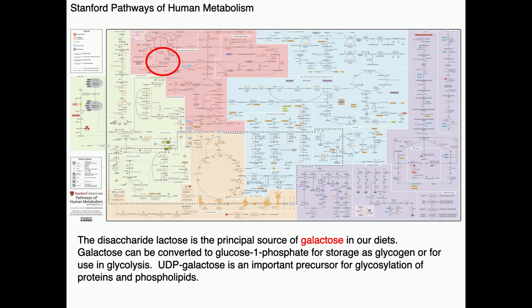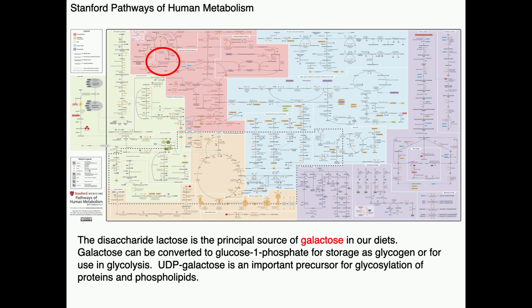For example, luteinizing hormone is a peptide hormone, and it's glycosylated, so it has a carbohydrate chain that involves galactose subunits. If that carbohydrate chain isn't there, then the hormone has a very low half-life in circulation, and it also can't make the right interactions with the luteinizing hormone receptor. The consequences of that are not insignificant. Somebody who had that disorder wouldn't ever go through puberty, essentially. So pretty significant consequences.